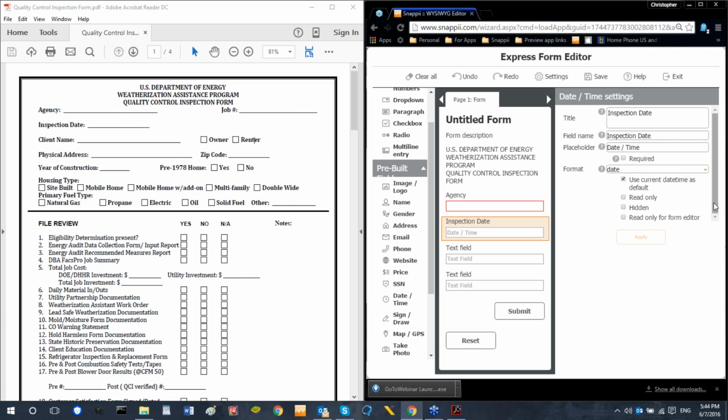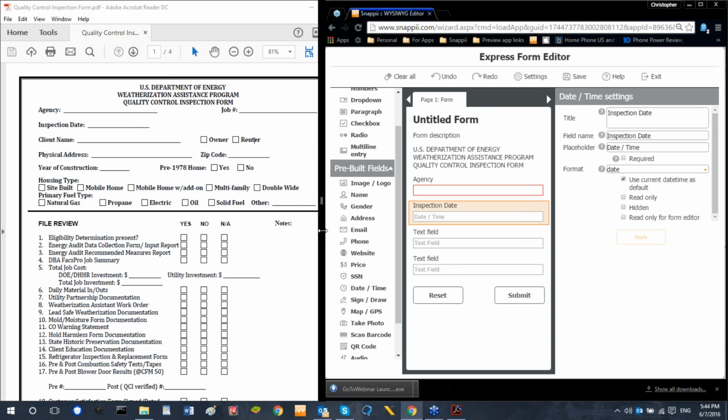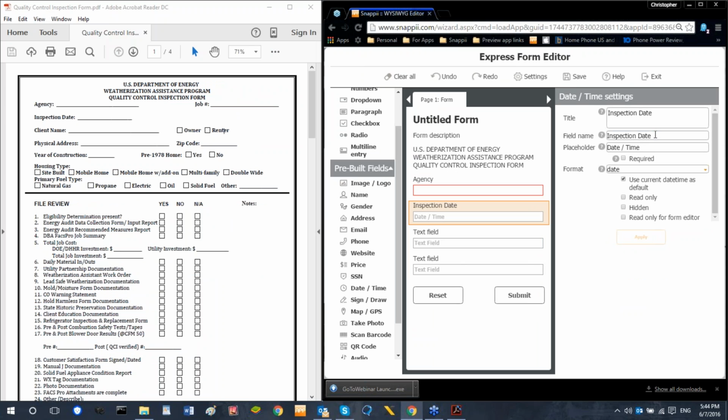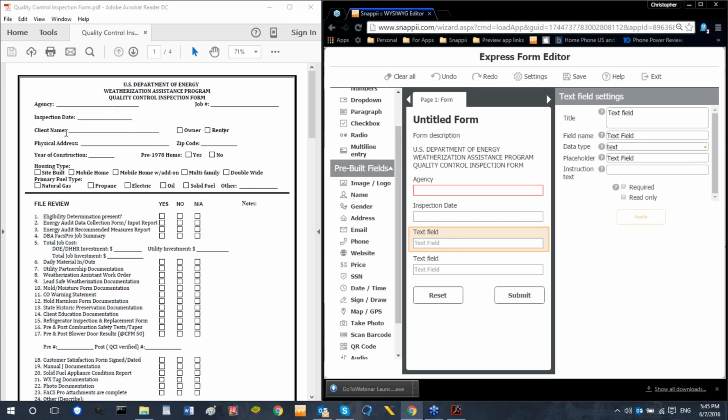And I mean, that's the gist of it there. So let's see here. I'm just going to make this side a little bigger. And we've applied that, so you see that it says inspection date. Again, we can remove the placeholder as well. Next text field, client name.